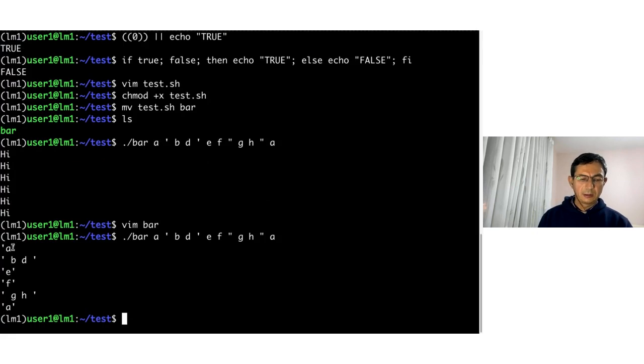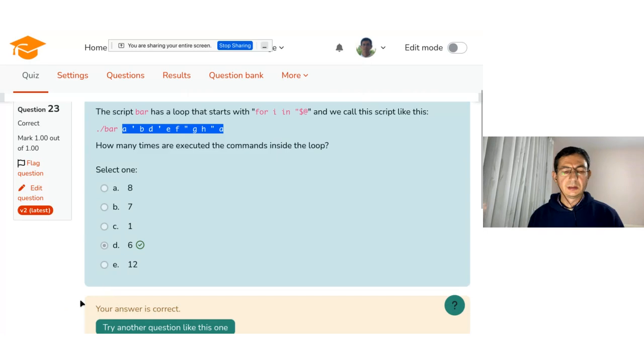So these are the arguments, A, and then this because of the single quotes. This is one argument, and then the next argument is this one. The next argument is this one, and this is one argument because of the double quotes. And the last argument is this. So there are 6 arguments, and the body of the for loop is repeated 6 times. So this is the correct answer, 6.